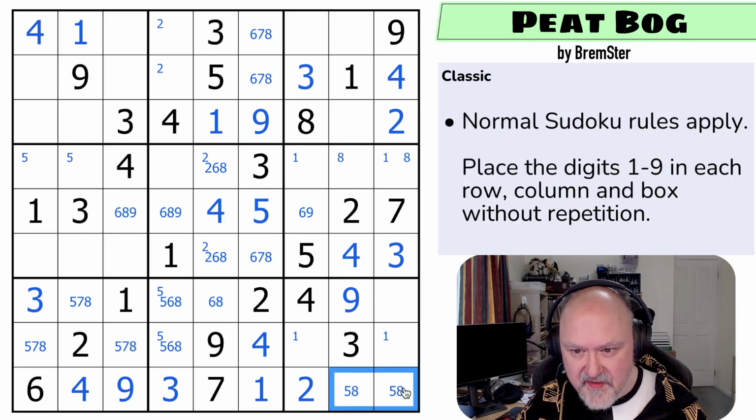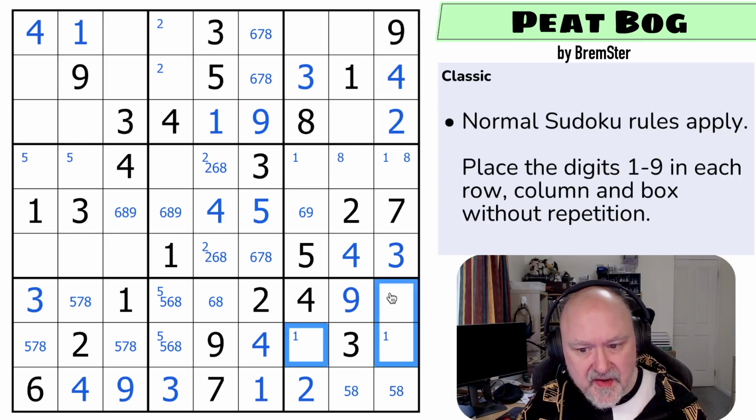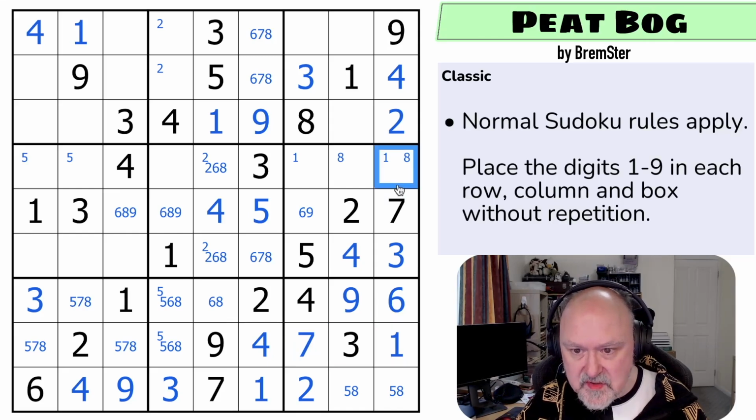But if this is a 5, 8, which I'm not quite seeing how to resolve, I can't use 5, 8 in any of those. So those are 1, 6, and 7. So these are 1, 6, 7. And there's no 1, and there's no 7 in either of those. So that's the 6, that's the 1, that's the 7. The 1 is looking up saying no 1 there, that's the 1.